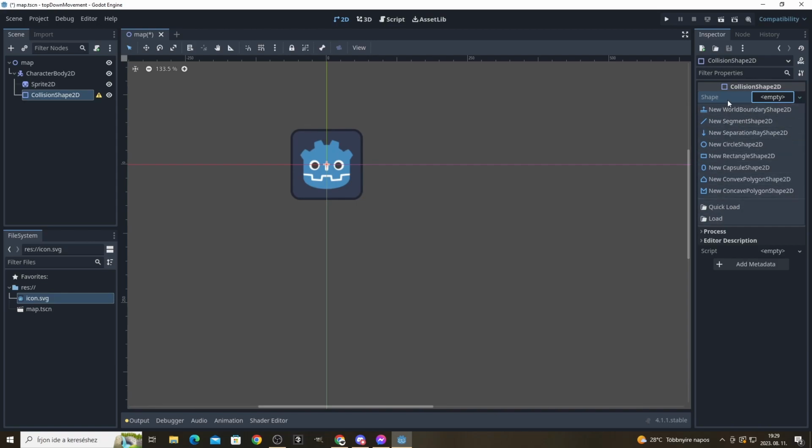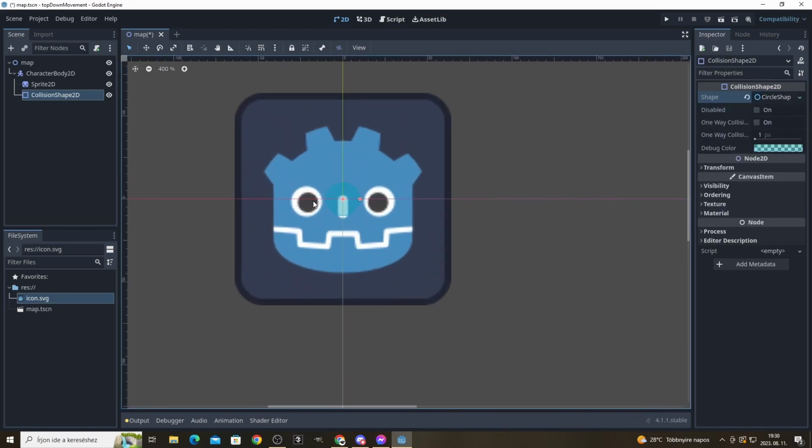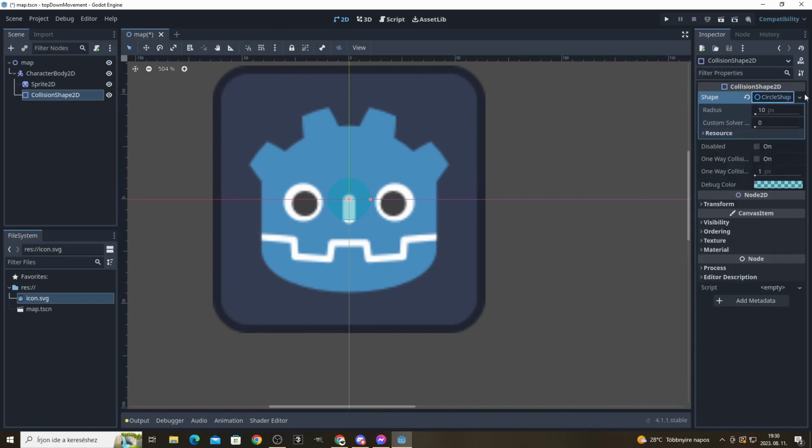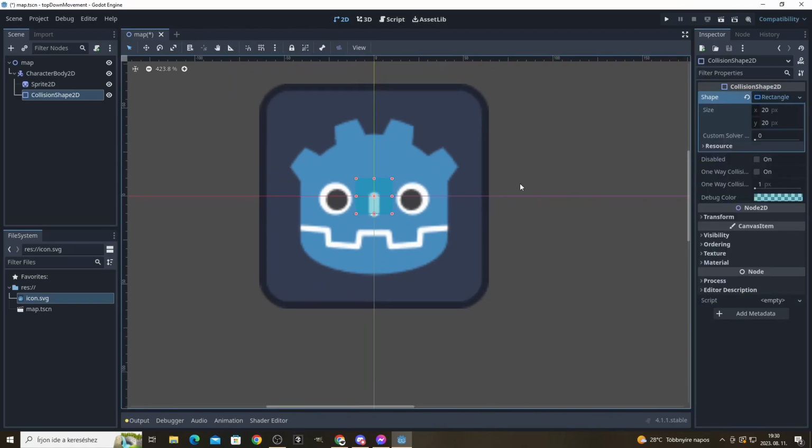Now for the collision shape, here in the shape property, we are going to click on this empty text, and as you can see, we can select a couple of different things. These are pretty self-explanatory, like a circle shape is going to be a circle, a rectangle is going to be a rectangle, and as you can see, this sprite is quite rectangular, so I'm going to select the RectangleShape2D.